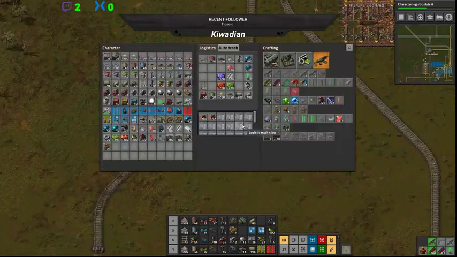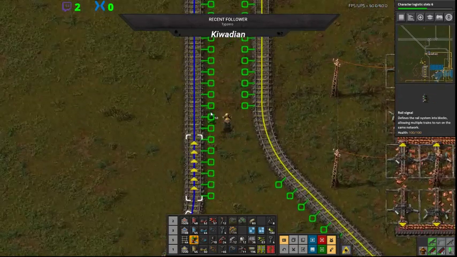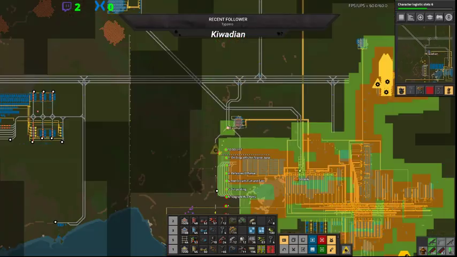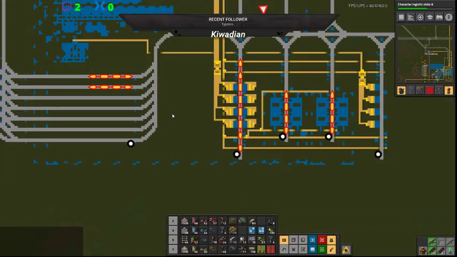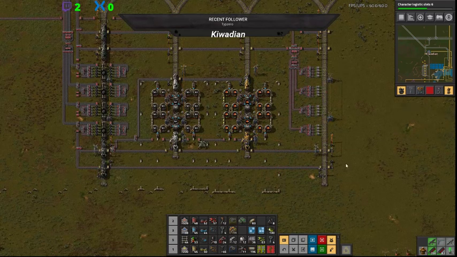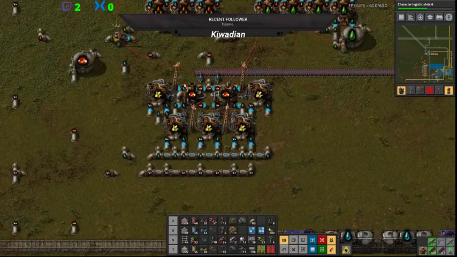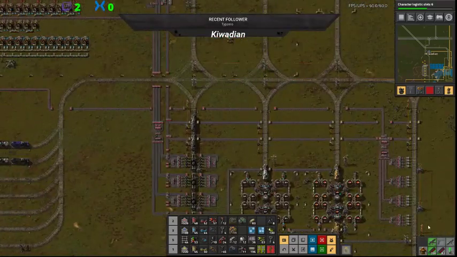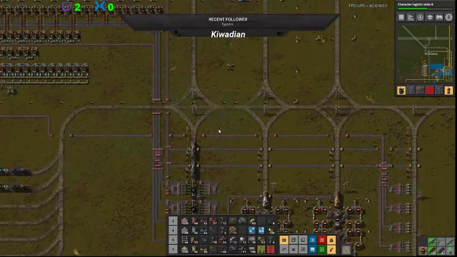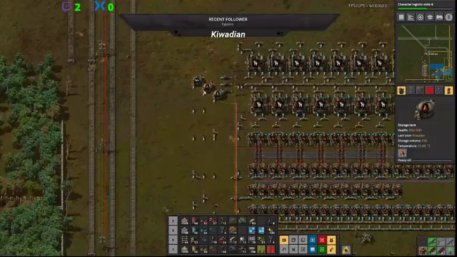So the update to my base is I have finally finished building all my oil. My oil is 100% completely built now over here. All I need now is to find a dedicated train to drop off iron plate so that my sulfuric will run. So that's one task. All my trains are fully loaded currently, and everything should be backed up.